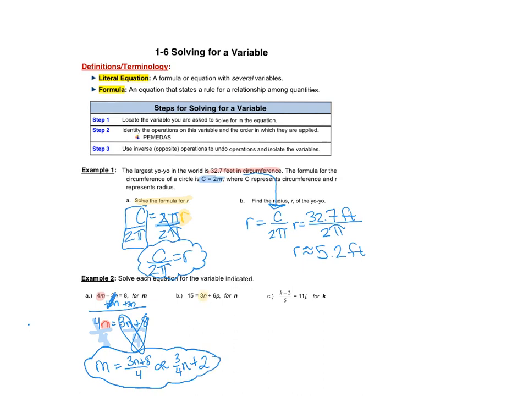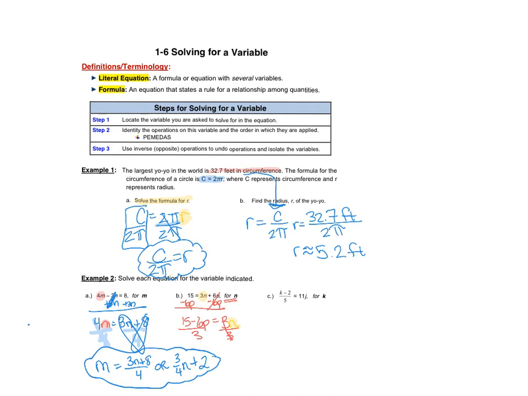In example 2b, I highlighted the n because that's what I'm solving for. It says 4n right here. So I'm highlighting the n. I put the 3 with it again because it's the coefficient of n right now. And so next what I'm going to do is get rid of this positive 6p by doing negative 6p to both sides. And I'm going to rewrite this, either 15 minus 6p or negative 6p plus 15 is equal to 3n. And then to get n by itself now, if I highlight the n alone at this point, we end up with a times 3 stuck with it, so we need to divide both sides by 3.